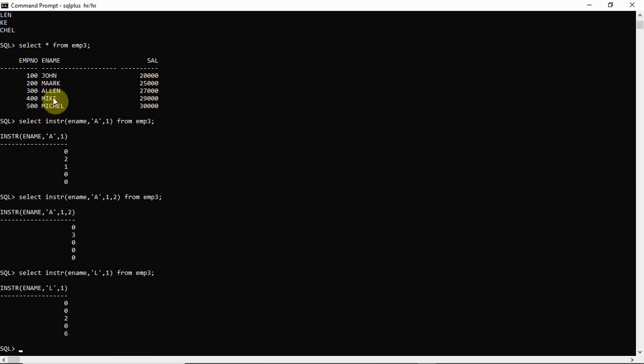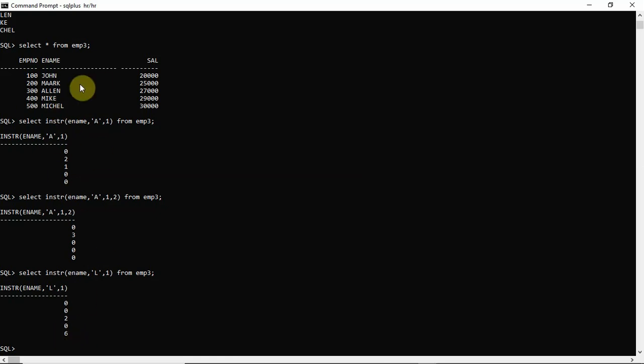The next two employee names have no L. Yes, there is an L at the fifth ename. So here it is 0, and for the last one the position of L, counted from the first character, is 1 2 3 4 5 6, sixth, so it is giving 6.